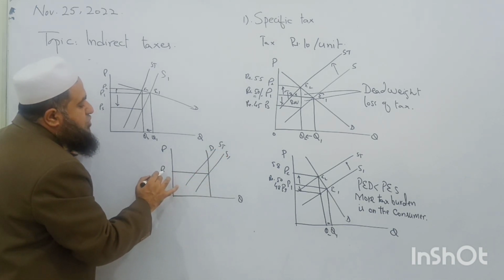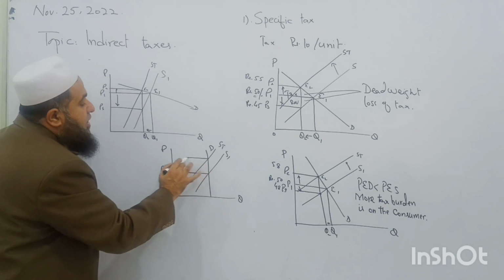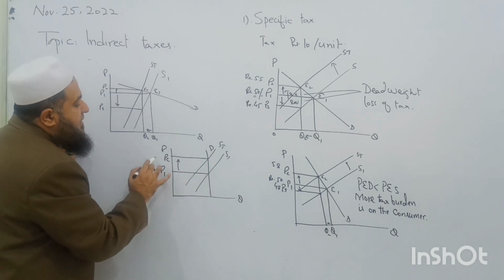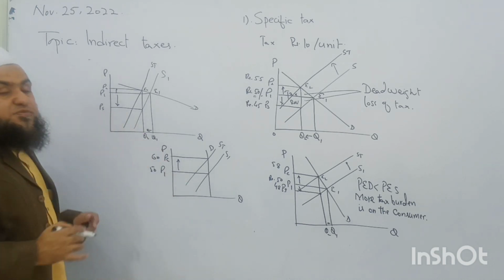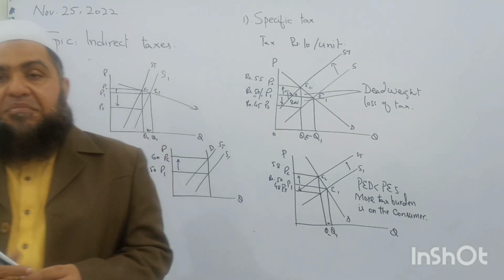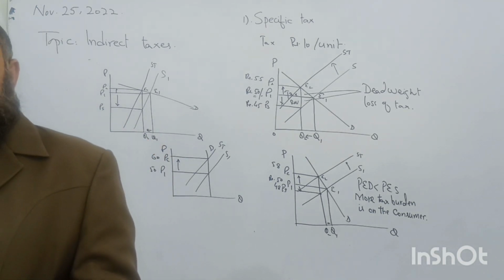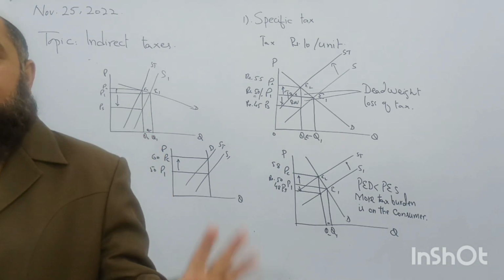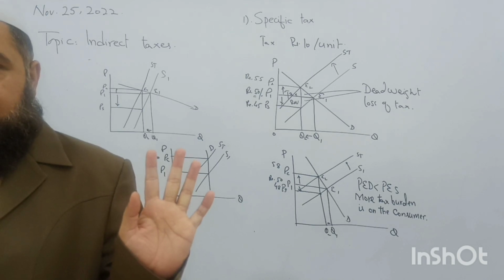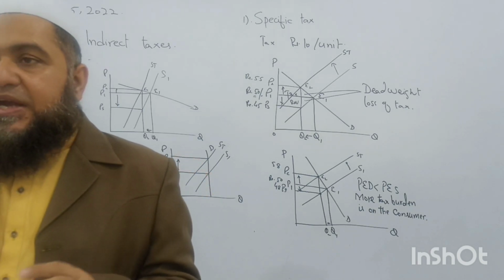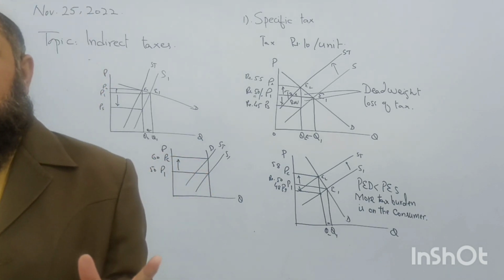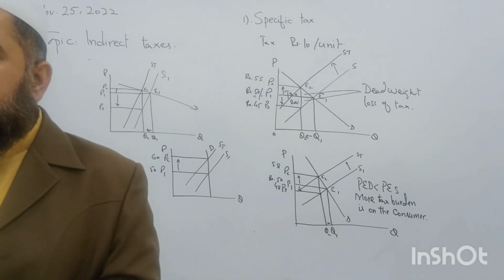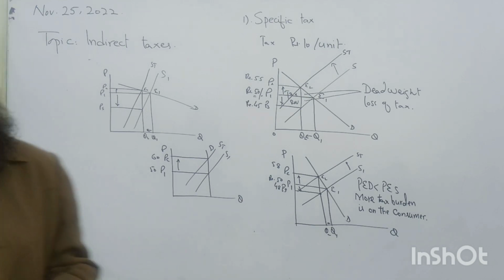Before the tax, the consumer was paying this price. Now after the tax, the consumer is paying the full upper price. Now all the tax burden is on the consumer because the price elasticity of demand is zero. Therefore, all tax will be paid by the consumer. Alright? So when demand is perfectly inelastic, all tax burden will be on the consumers and the seller is not bearing any burden.